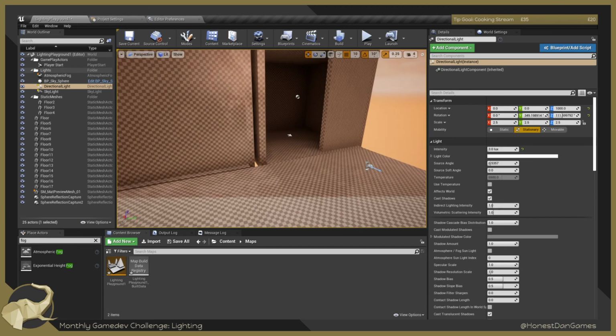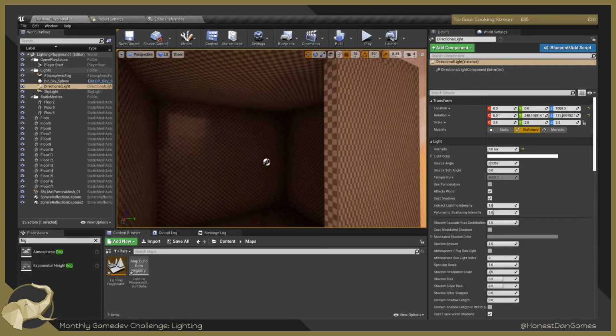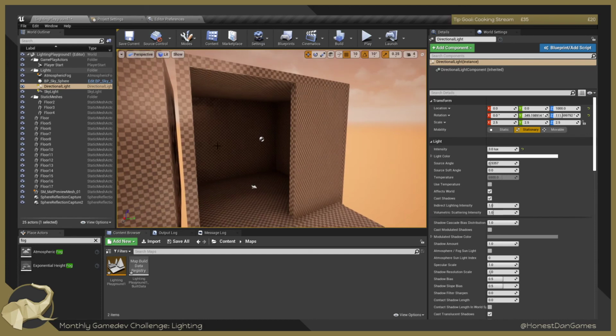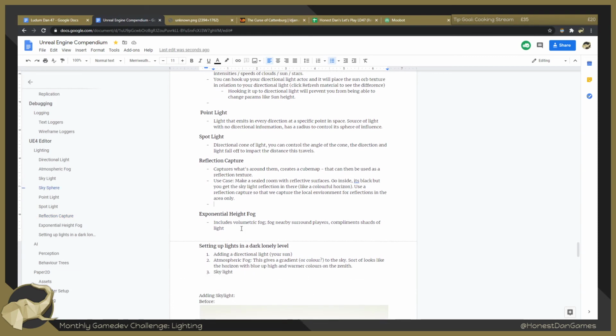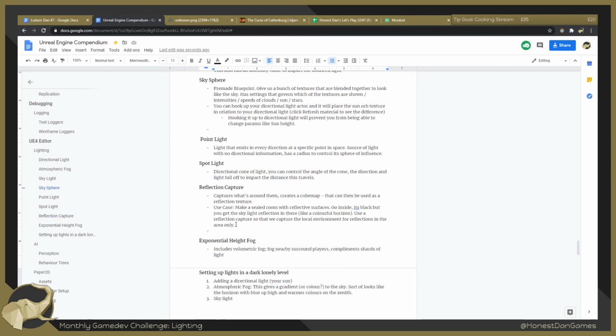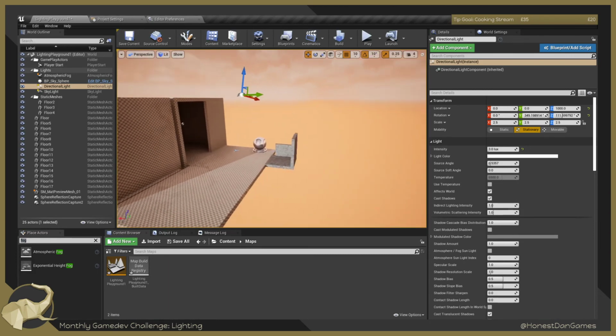Okay. What else have we got in here? So we could then start looking at point lights and stuff, I guess. Unless you have something else you were interested in looking at in particular? No, just go for it, yeah. Okay. So the other things we had on the list were point light and spotlights and the exponential height fog as well. Would the exponential height fog be worth looking at first?